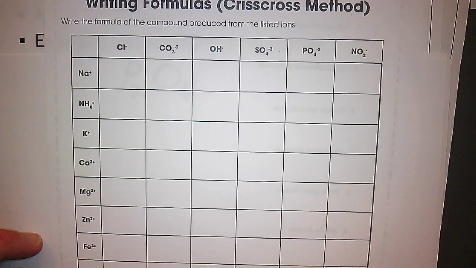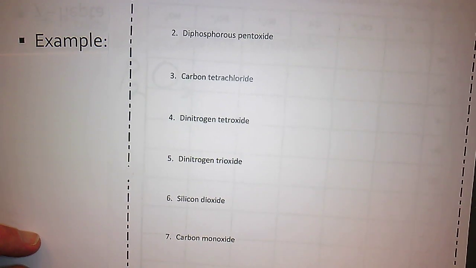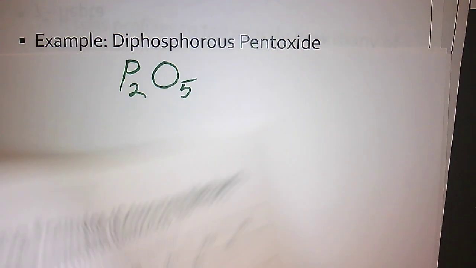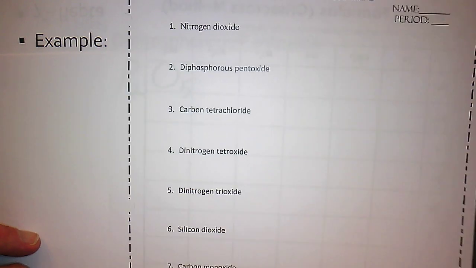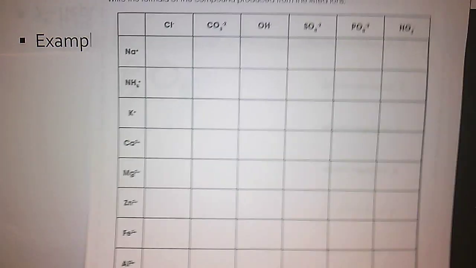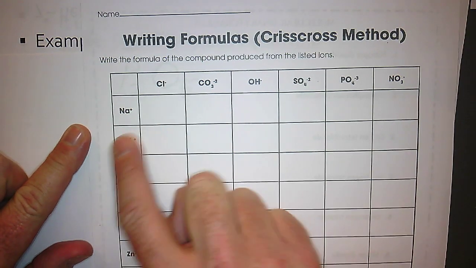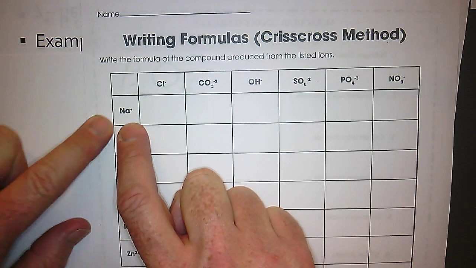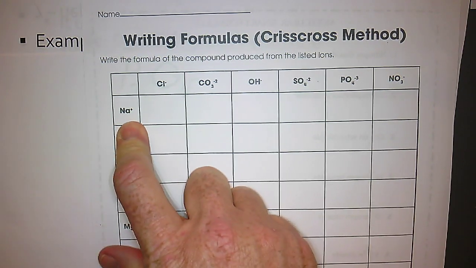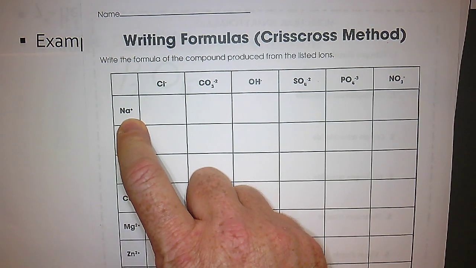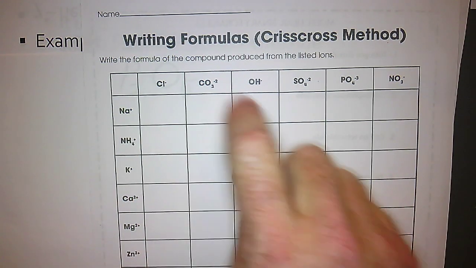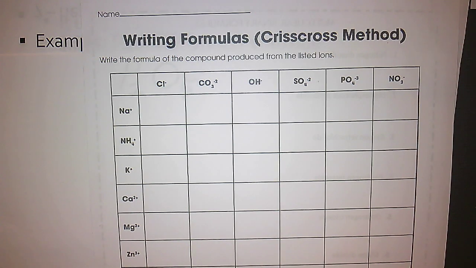For those of you working at home, if you don't have a printer, do this side. If you do have a printer, go ahead and do this side. If not, just wait. You can do it when you come back. On this side, if it just has a negative or a positive, that's a 1, so that's plus 1. If you're not sure, look it up on the periodic table or your polyatomic ion sheet. The ones that are more than 1 do indicate that.